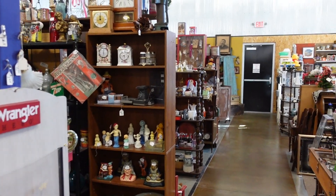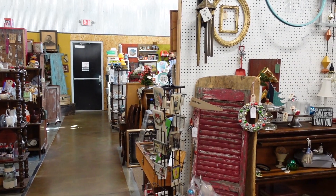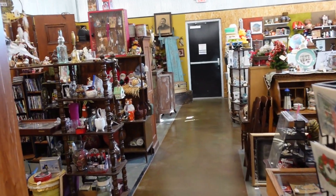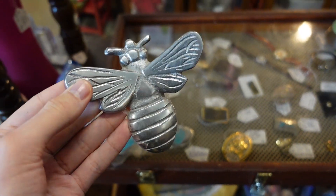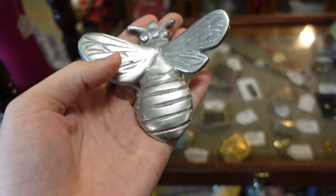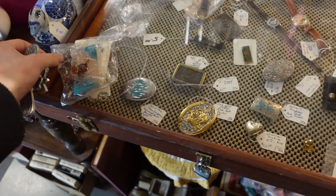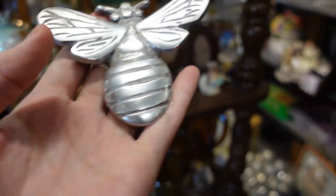We are still trucking along looking for some great vintage for resale. I've been through quite a few booths now and haven't found anything in a while. But maybe that'll change. So this is kind of cool — it is this letter B and it's $6, which would be $3 today. It feels kind of lightweight, like aluminum or something. I'm going to pick that up. It's kind of neat, like a little paperweight.